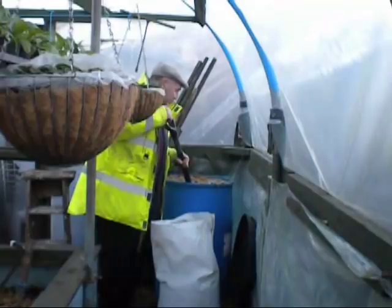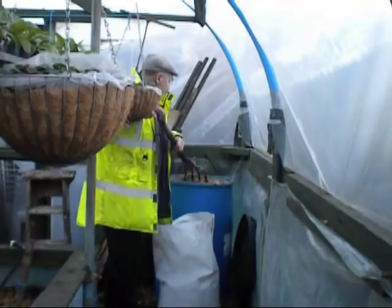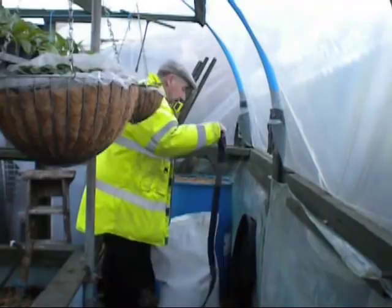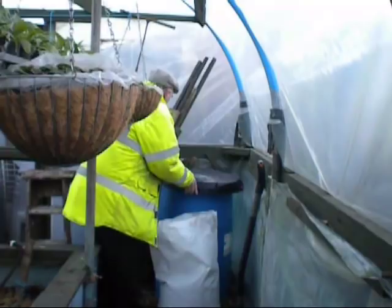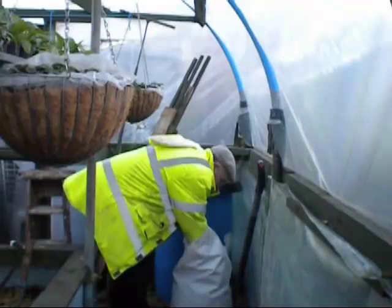It's not as bad as what the nettle juice is. When you make up nettle juice and it starts fermenting, you can half tell the difference because you can smell it a mile away. But this is quite pleasant. I'm not going to make a secondary fermentation and start drinking it - this is definitely for the strawberries. The weather's warming up the tunnel now. Put a lid on that, and that'll start fermenting nicely.